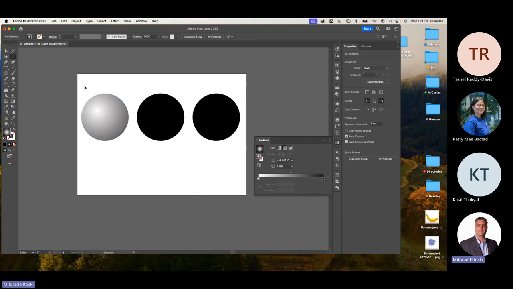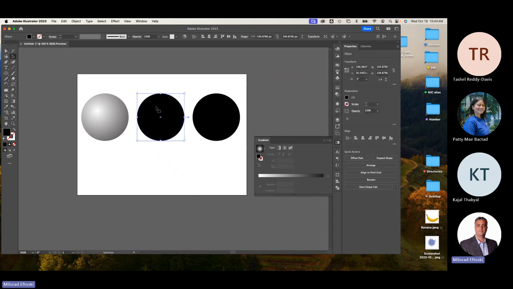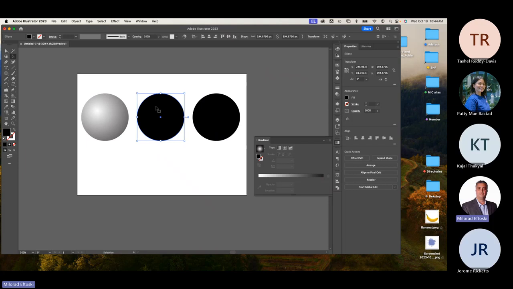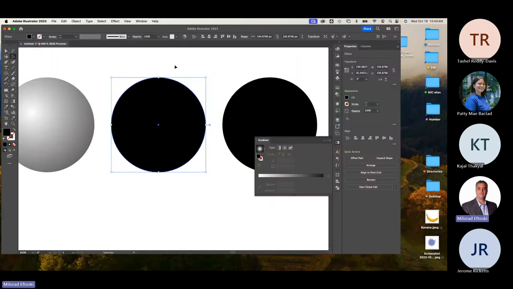Gradient is still the best, I'll tell you right now. It's the smoothest blend you can do. It looks as 3D as possible. But some people want a different, maybe more of a retro look, right? An illustrative look or something different. So then, in that case, you might want to use the blend tool. So watch what I'll do now.